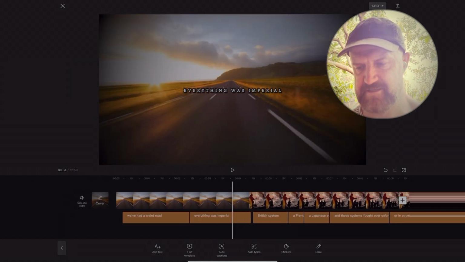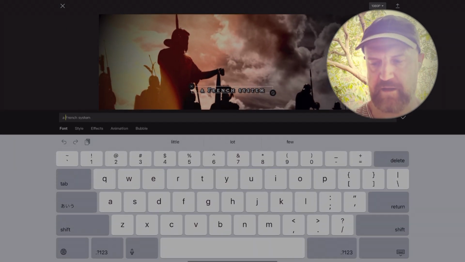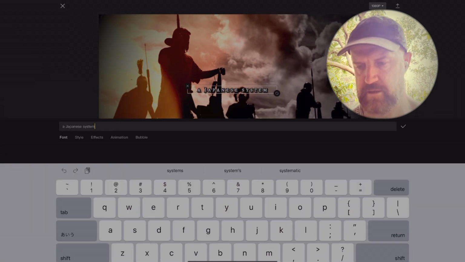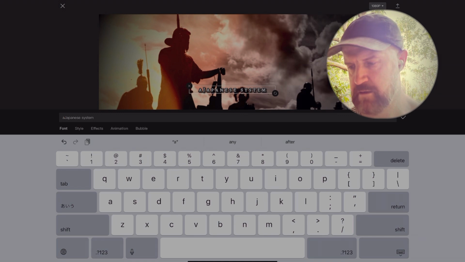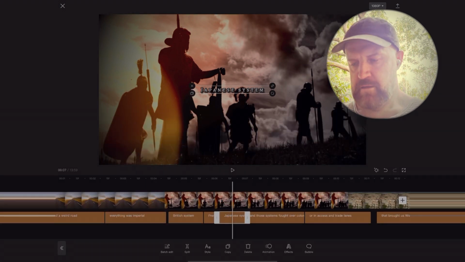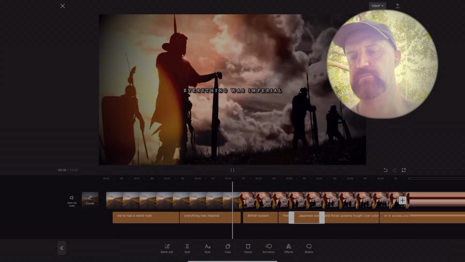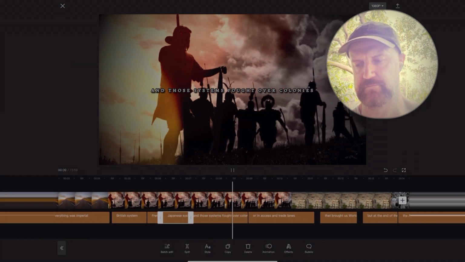Oh, that's nice. Maybe get rid of the R. Yeah, let's have a look at that. It's going to look cool. Used to be that everything that was imperial, and you had a British system, a French system, a Japanese system, and those systems fought over colonies.